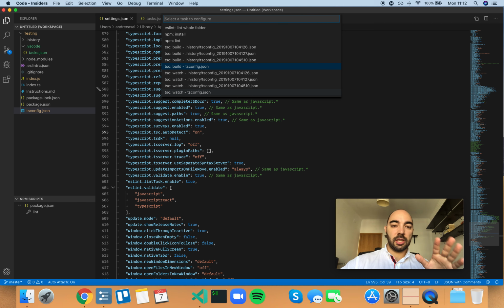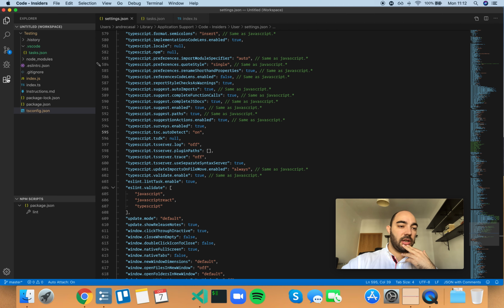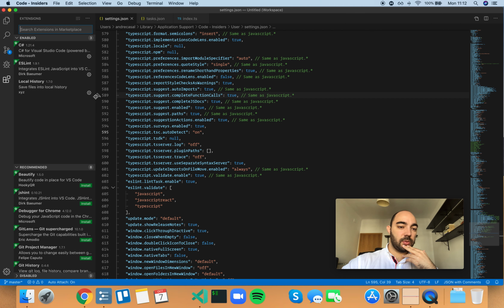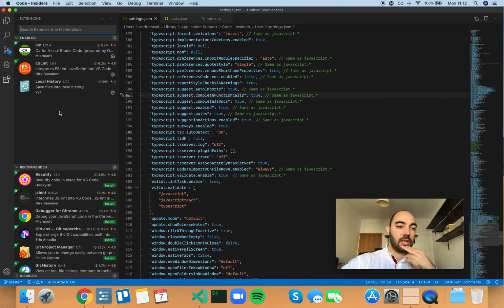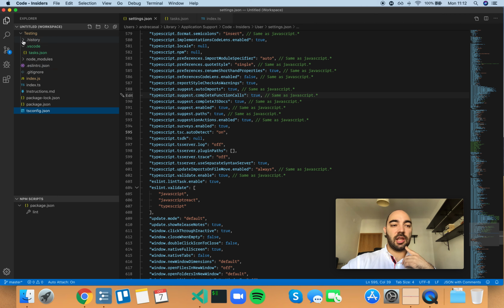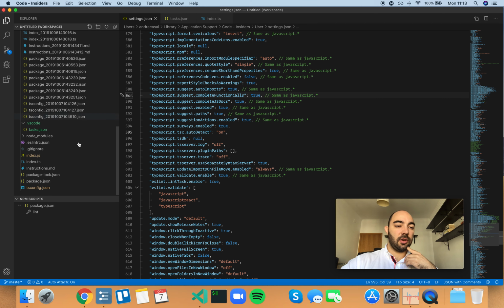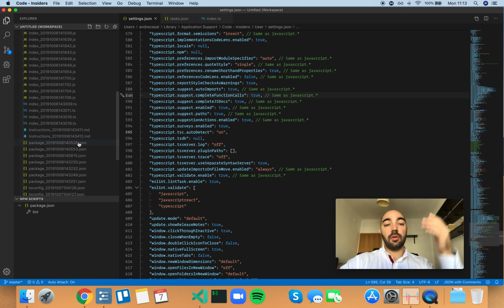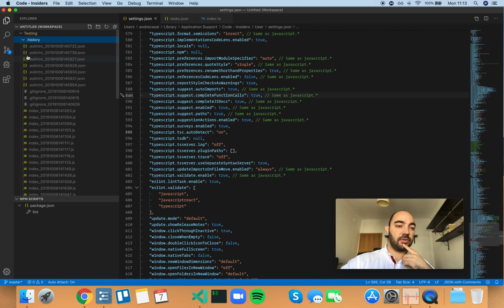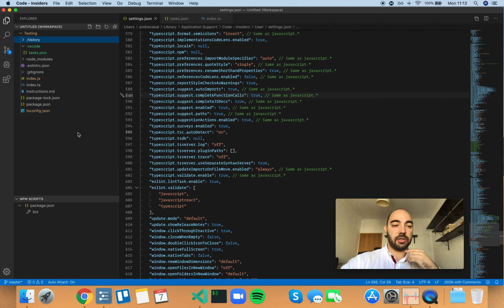Now, don't pay attention to the tasks that are coming from the .history folder. This is because I have an extension called local history, this one right here. And I have this until VS Code natively supports local history, but it doesn't now, so I have to use this extension, and this extension creates this .history folder with all my local history of changes to files in this repository.